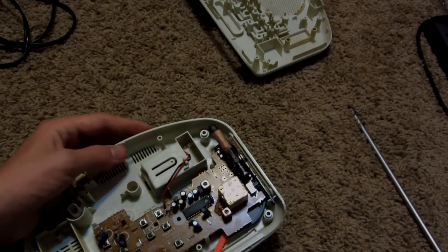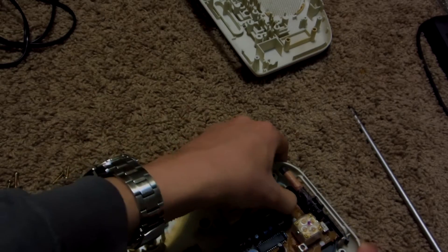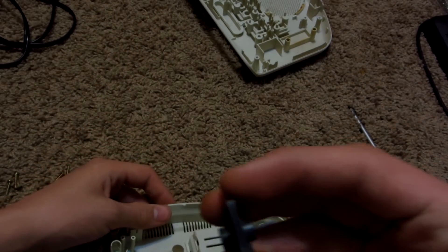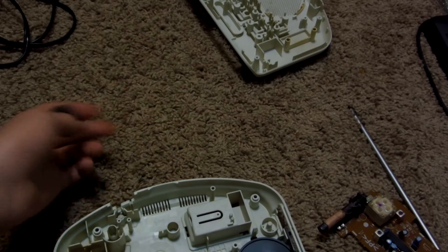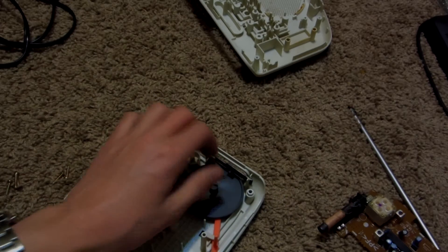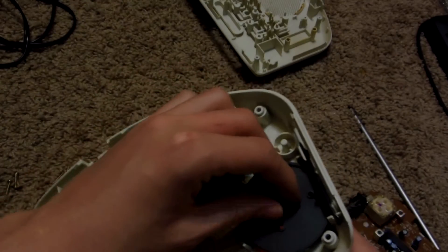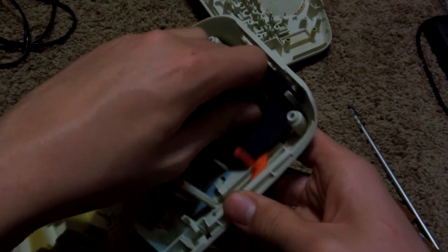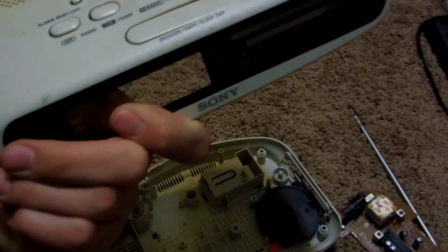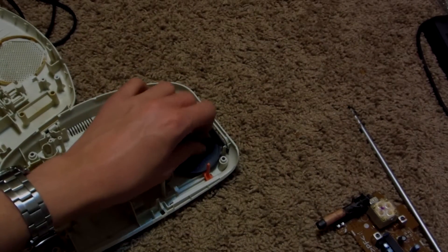So next, what we want to do is just remove this main board here. In this case, there's no actual screws holding it in place — only the case — so I can just take this whole thing out as one piece. These are little gears here. You might want to save the gears because you can sell these online in big bag gears and make quite a good amount of money. On the back here, you can see that little weird arc thing — that is actually a little track to move this little bar. This little bar corresponds to the reading where you can see what station you're on. It's kind of like little gear mechanics. Pretty cool.